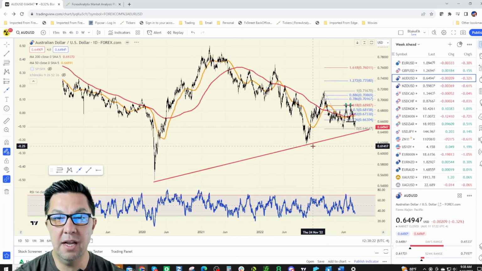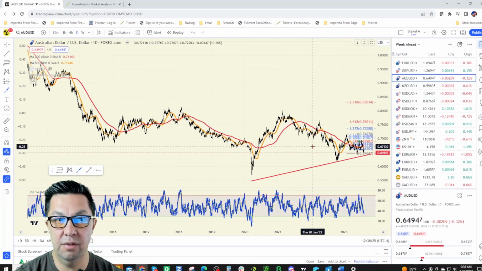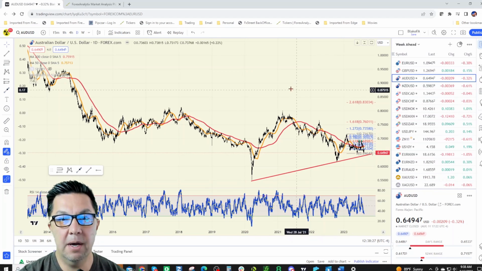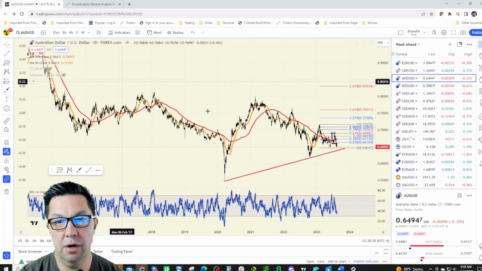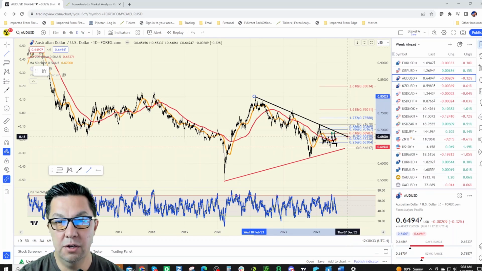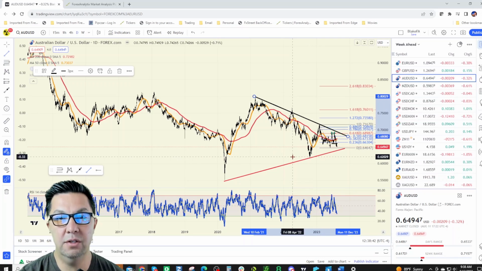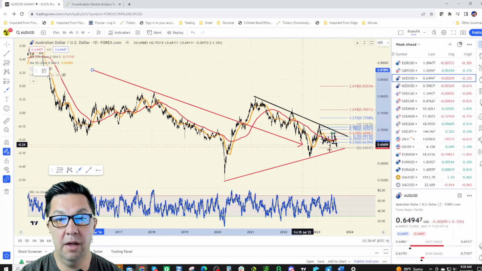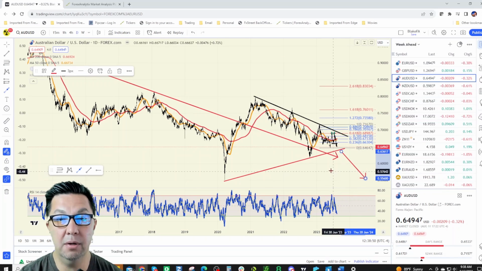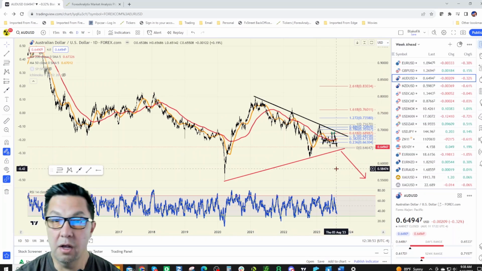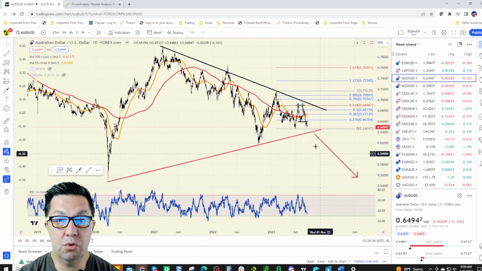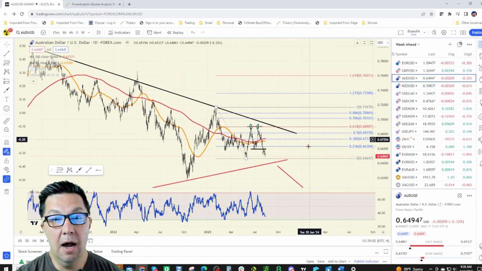Now, I told you I want to take a little bit longer term view of the Aussie. This is the scary thing about the Aussie dollar. If you look at this chart and just eyeball it, you're going to say that is a triangle pattern, and a triangle pattern tends to go in the direction of the overarching trend. So what is the overarching trend here? I'm zoomed out as far as I can go. From left to right, it's moving down, so there's a higher probability of us breaking to the downside. Now, I know you're thinking, wow, if we break this trend line here, that could spell trouble. Yeah, that's 64 cents, guys. That's where I think the rubber meets the road.